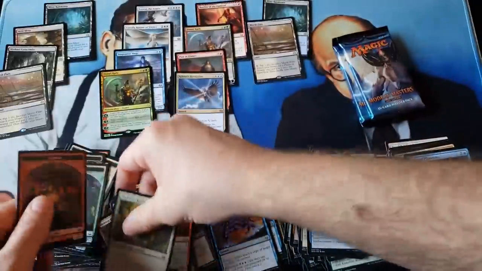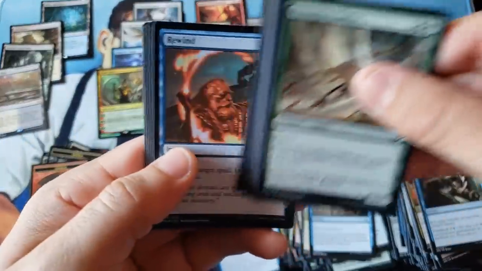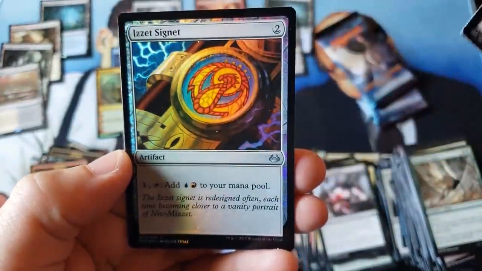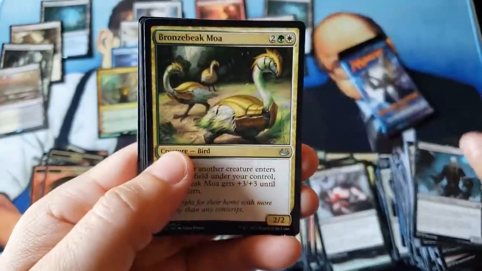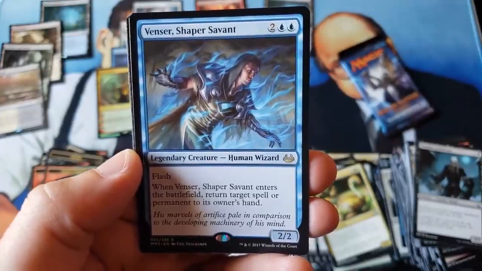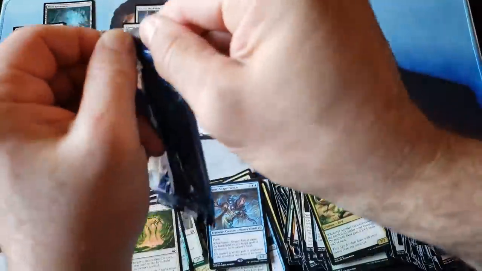And Youthful Knight. All right, well, we're down to the last couple packs. Only two fetch lands, so I was really hoping to hit another four fetch lands just to make an epic video. Come on, one more fetch. Ah, the Tracker. Ugh. Eh, Signet. Foil Signet's not bad. I think that foil uncommon is worth more than the rare. All right, folks, we're getting to the end. Venser, Shaper Savant is actually not bad. This has actually been a pretty financially value-holding card.